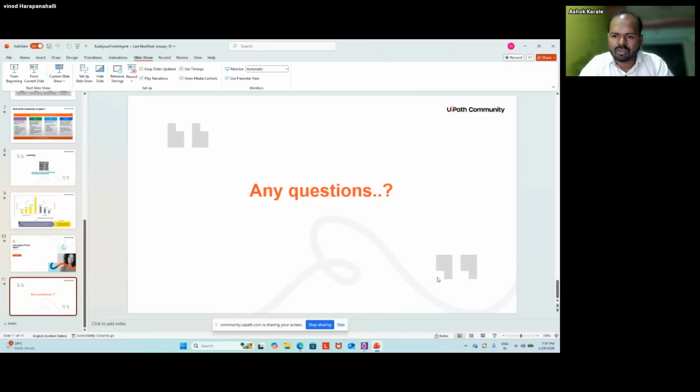Okay, you're welcome. I see Sandeep Kumar's question: can we get information from a PDF using an agent by just passing the file path as input? There is one activity, the use or open file activity, in the agent directly. Yes, you can read that, but that is still in preview. So yes, you can do that.